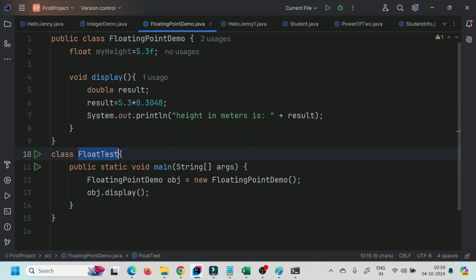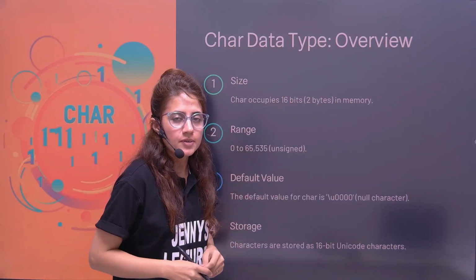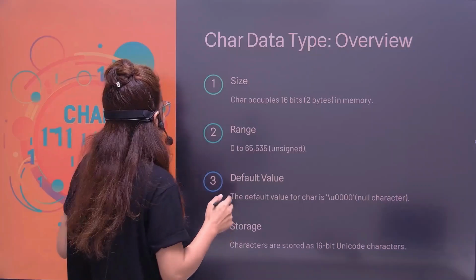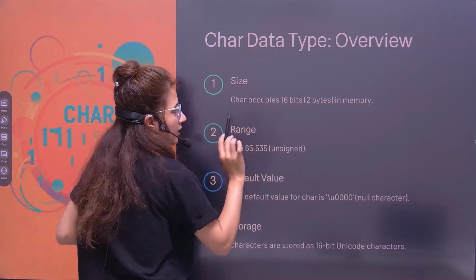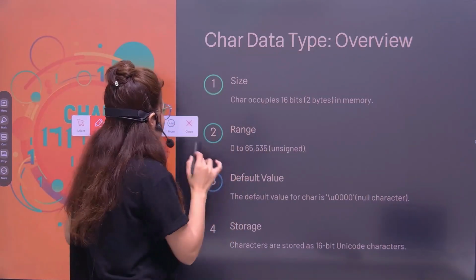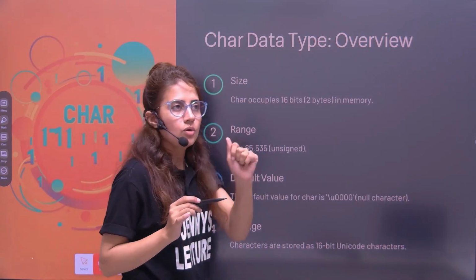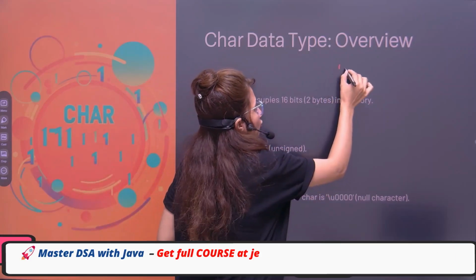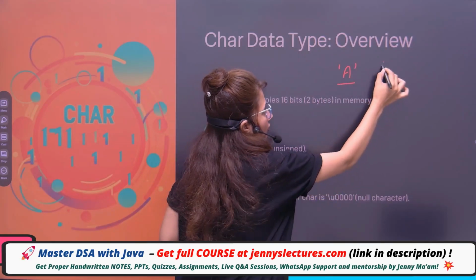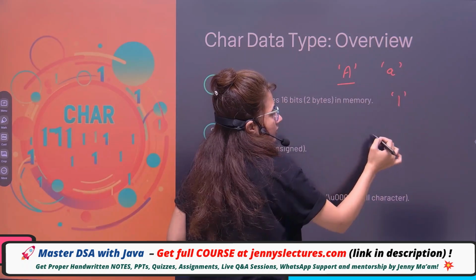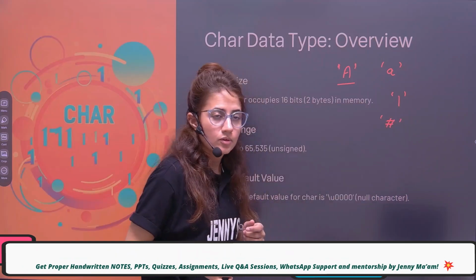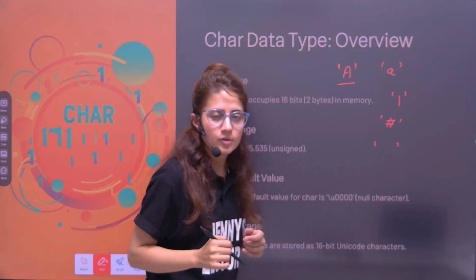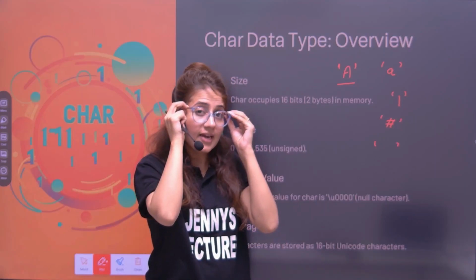I think you have done this thing also. Now let's discuss the character data type. The next data type is the char data type. How many bytes does this char data type occupy? 2 bytes in memory, or 16 bits you can say, right? It is used basically to store a single character. Suppose I want to store this A. Yes, we can store A or 1 in single quotes, and we always represent it in single quotes, or a symbol like hash or space. This is space. So to store a single character we use the char data type.